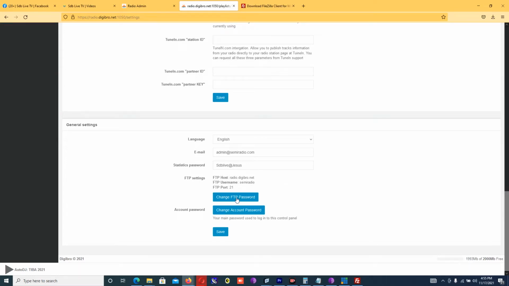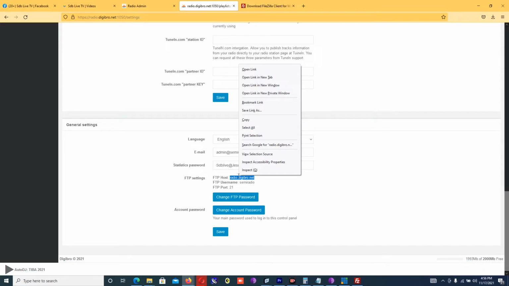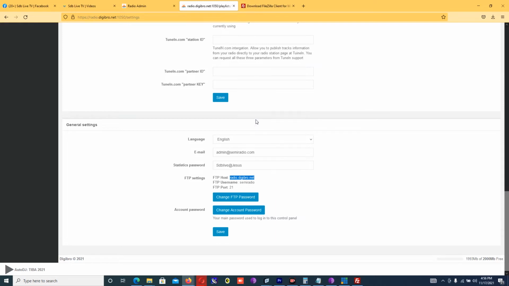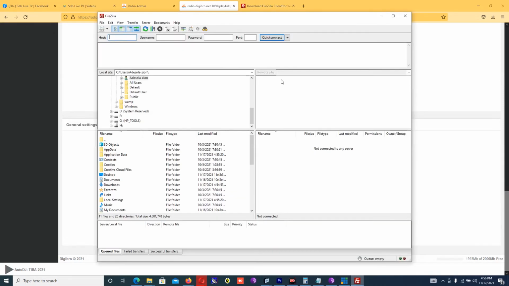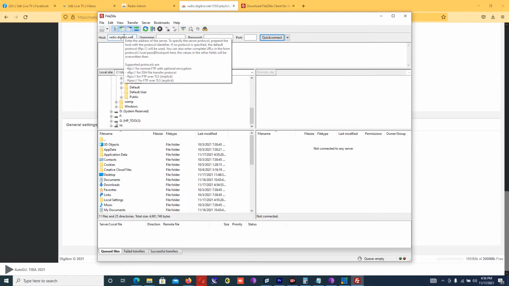Of course, you can change it if you like. Let's leave it. So you copy radio.digibro.net, you come to your host name. That's your host name.